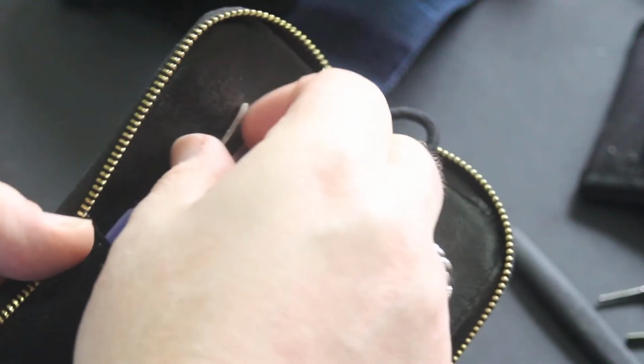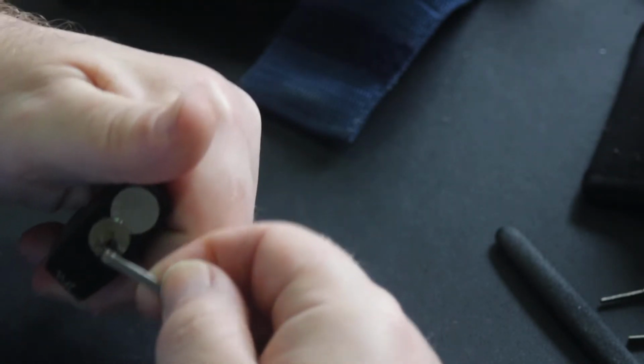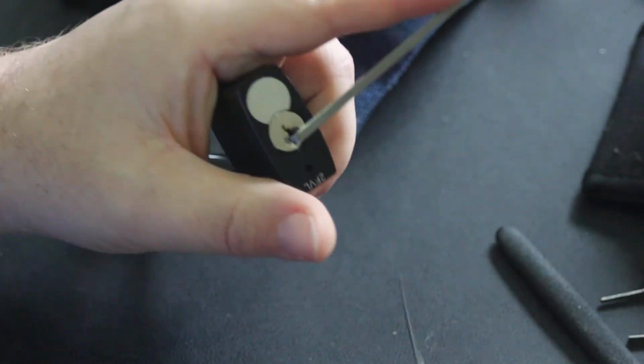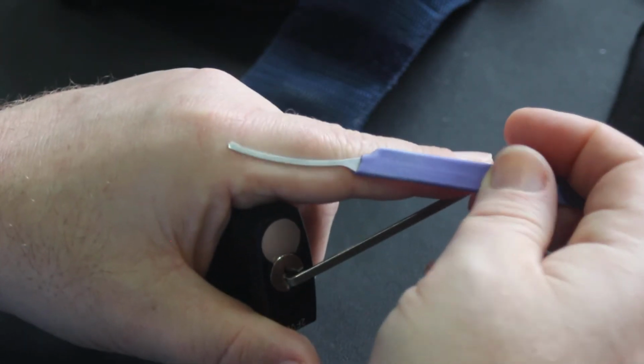I know a lot of folks find this a little bit odd that I work with this pick, but I've had some of my best luck with it. As a matter of fact, I'm going to try this tension tool as well. It gives a little bit more room, I think. I know the reach pick is a very specialty application pick, but for some reason it's my go-to.